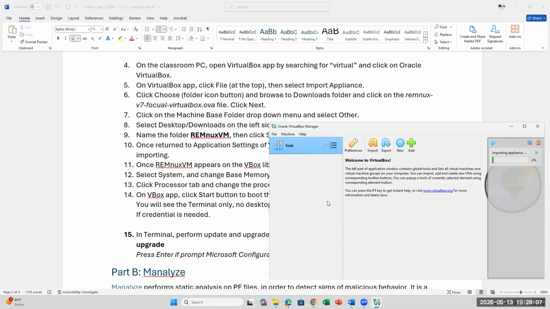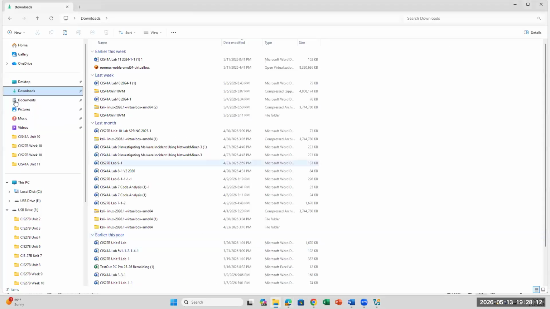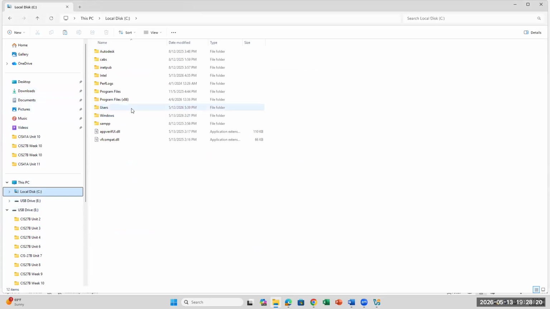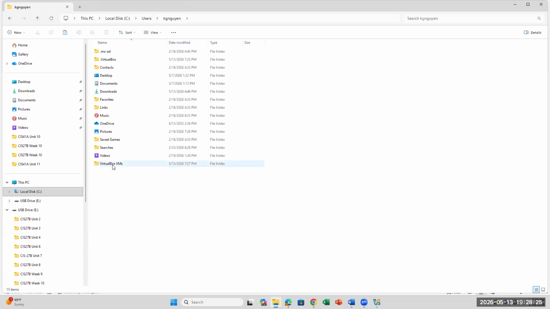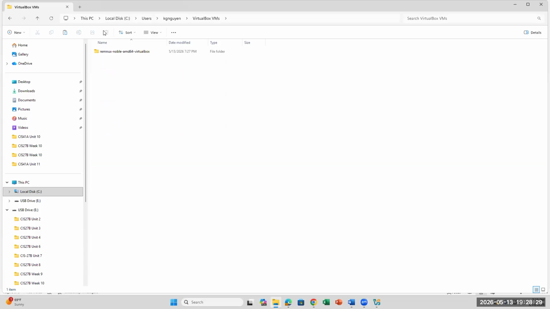Now, the folder that it creates, it's going to create a folder inside your user account. You probably have seen this before if you saw my projector. On the C drive, this is what's happening in the back. Under my user account, under your login, it's going to create a folder under VirtualBox VM.